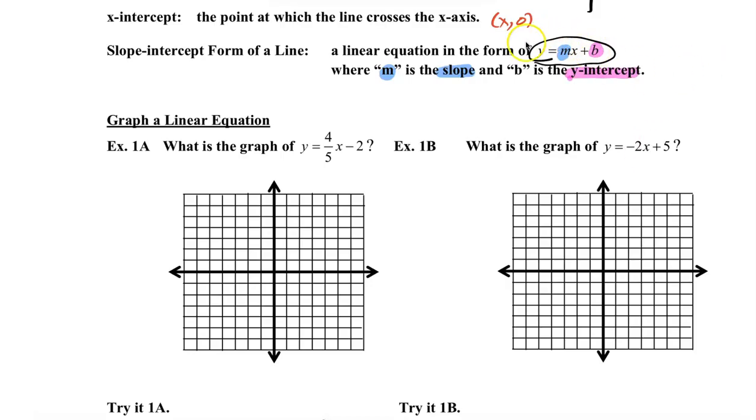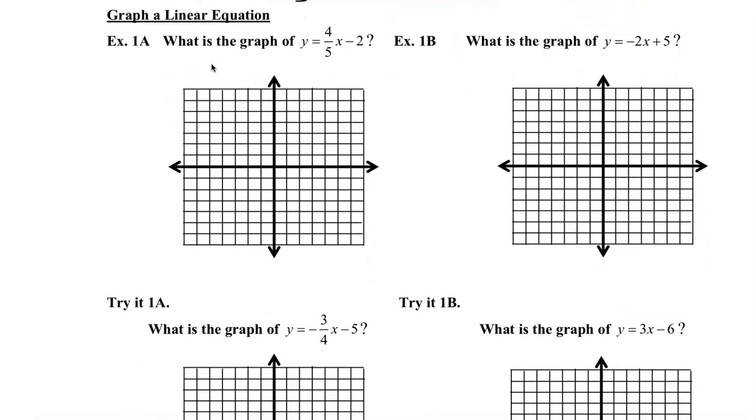So I could look at an equation in this form and know right away what the slope is. It's the thing next to the x, right? It's not the x, it's the coefficient of x. And the y-intercept is the constant term. And we can use this to graph really easily. That's what slope-intercept form is good at. It makes graphing easy, and also makes finding the y-intercept and the slope easy. But that's the benefit of slope-intercept form. Okay, let's do a couple examples.